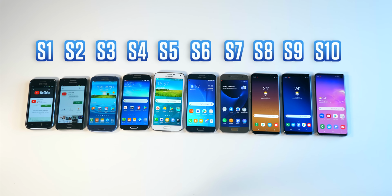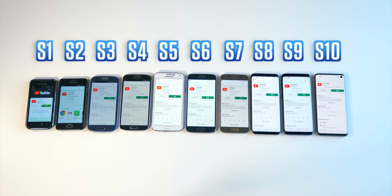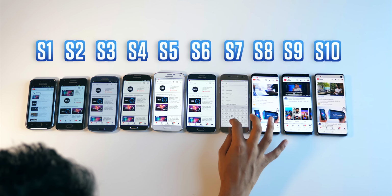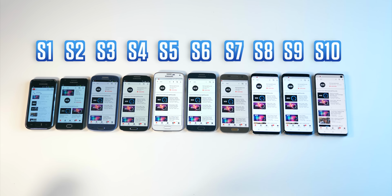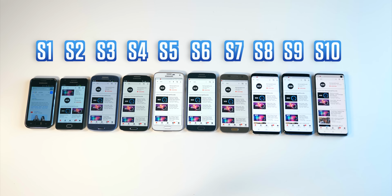I also wanted to quickly show you how the speakers have evolved throughout time. It's quite an interesting test, and so for this I pulled up YouTube on each of the phones, but of course with the S1 it was never going to be easy, was it? Turns out that even though it lets you install and update it, the YouTube app doesn't actually work on Android Gingerbread anymore. Hello, darkness, my old... Anyways, what I did instead was just played the video through an internet browser, and this is the result.